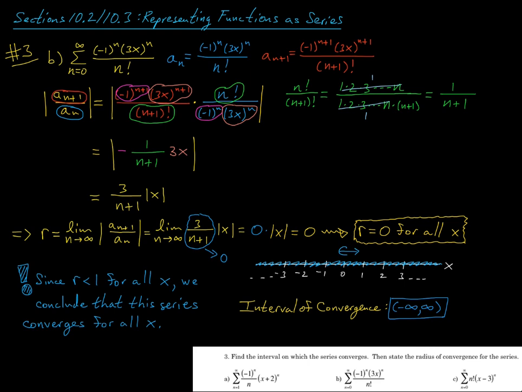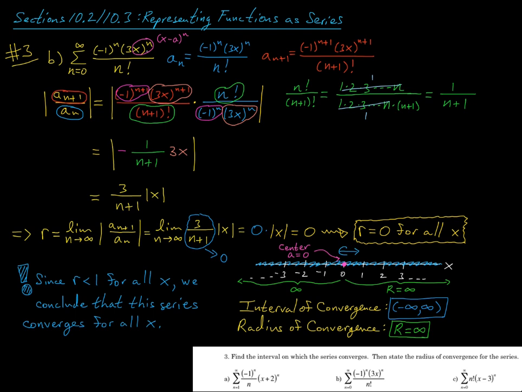Now what about the radius of convergence? Well, here note that the center of this series is at a equals 0, right? So for our x minus a to the n, here we just have powers of x. We just have this x to the n, so a is 0. So there's the center of the series. And as we said in part A, the radius of convergence measures the gap between the center of the interval of convergence and one of the endpoints. But since we're talking about the entire number line here, that gap is infinite. And so here the radius of convergence is infinity.